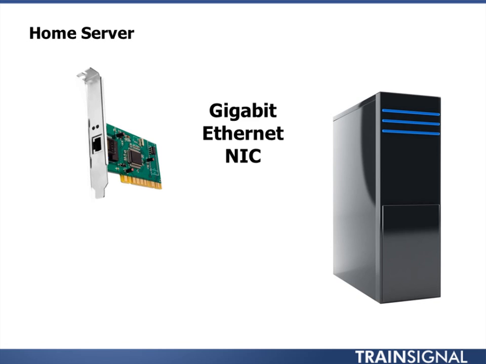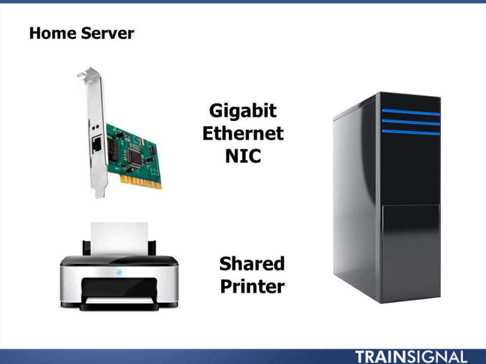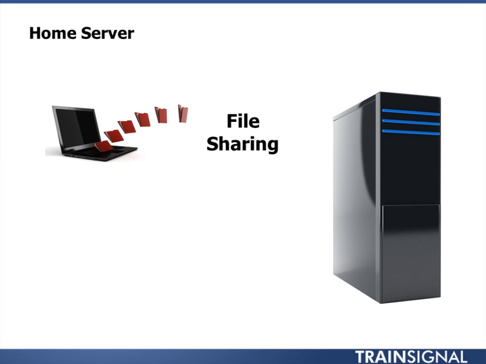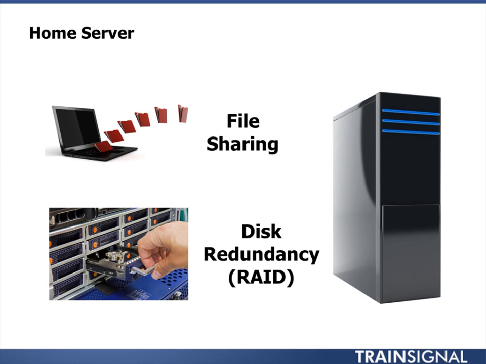So you want to have decent networking connectivity, because you're going to have a lot of data being put in and out of this server. And what do we use the server for? We use the server to share a printer with everybody on your home network, to do file sharing, right? It's going to store all your files. You may even want to have a RAID system put in place, right? Because you want to make sure that your personal stuff is secure and safe.